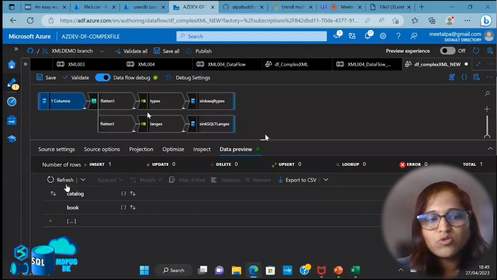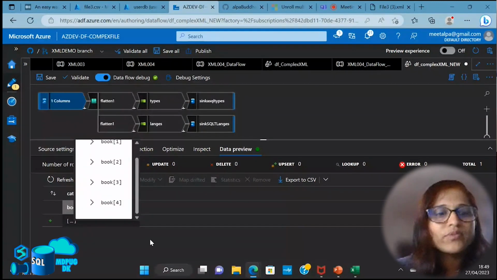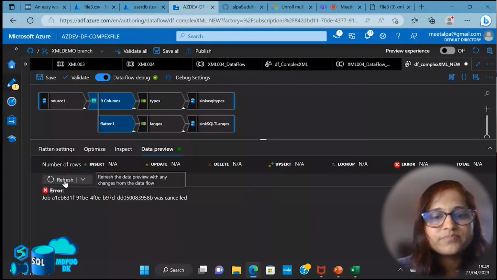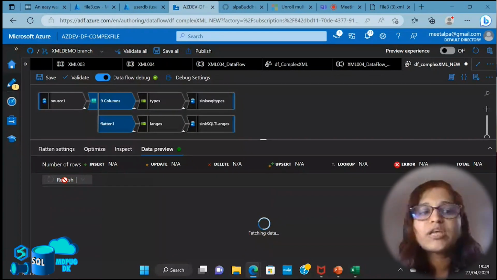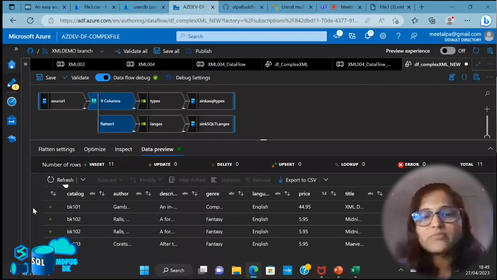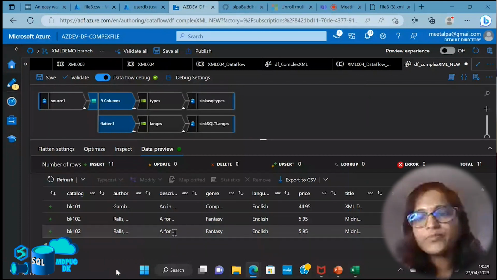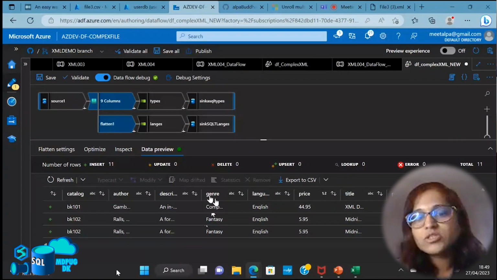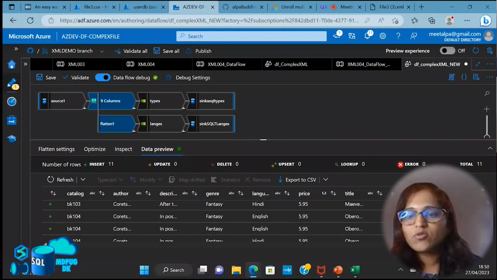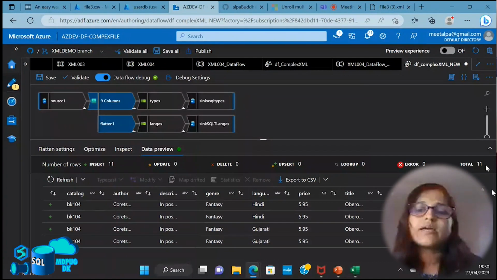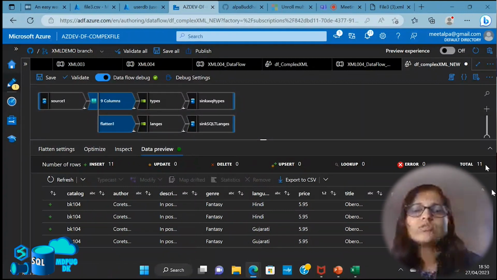So this is my source, but it looks like this: book 1, book 2, book 3, and book 4. But if I see here, let's refresh. So this is according to the new changes in this April. So you can see that now. This is my XML file. I have 4 objects, which is 4 books. Author, and here you can see genre, languages, price, title, publish, and types as well. I have a little mistake here, but you can see all objects here, and I have a total of 11 rows because I have 6 rows for the first thing and 5 rows for something else, languages.